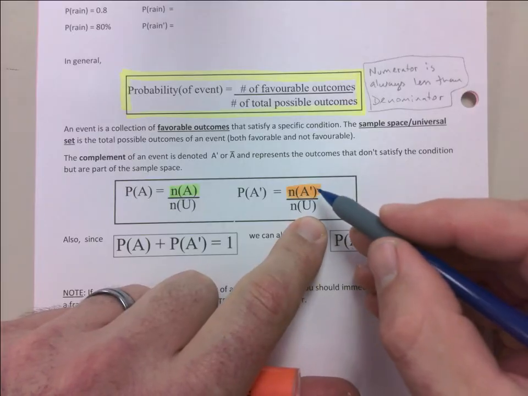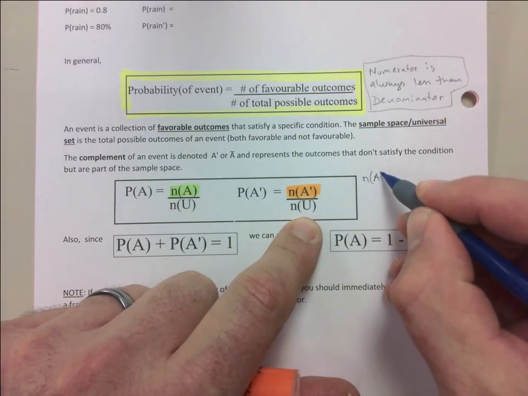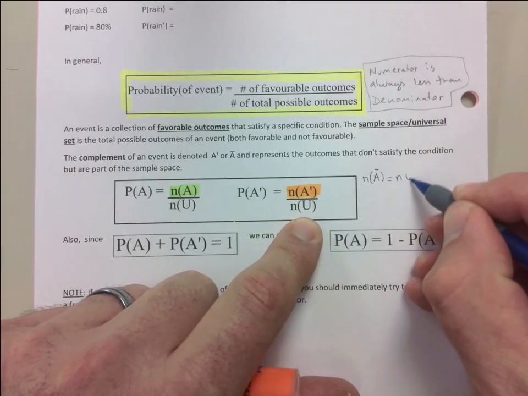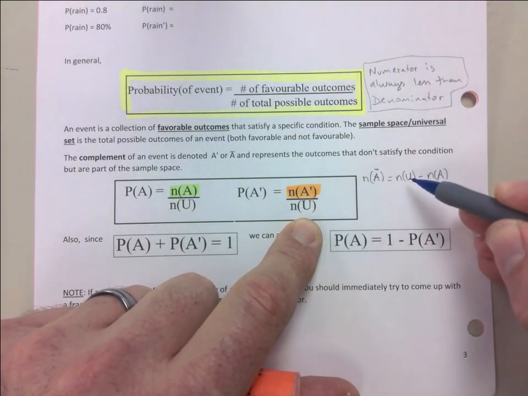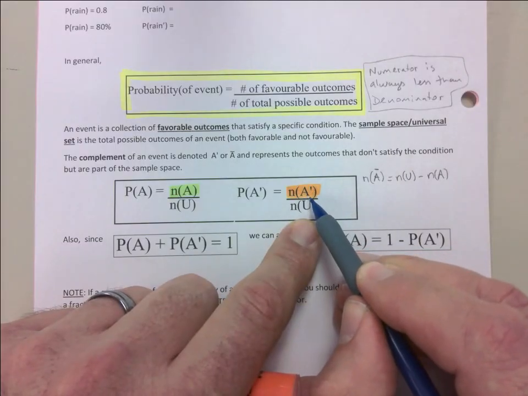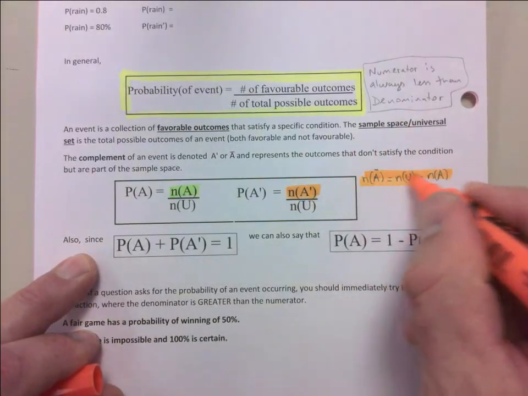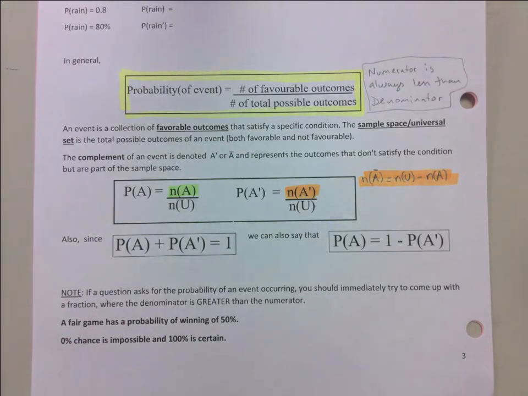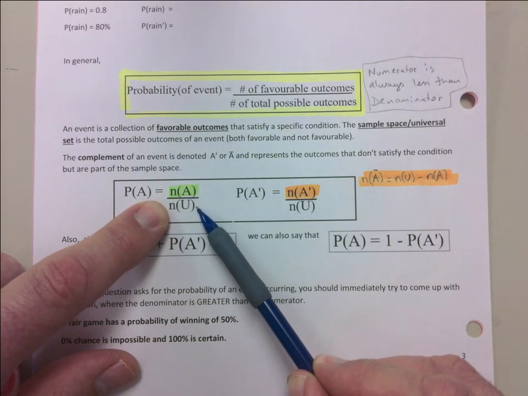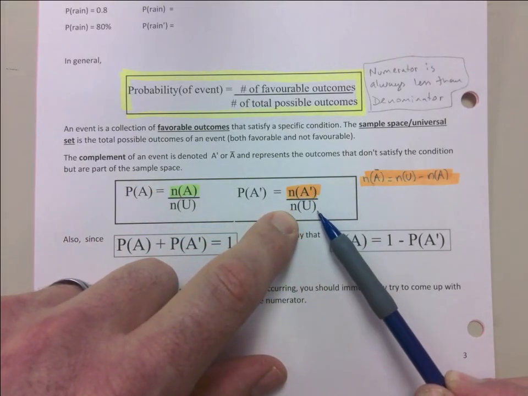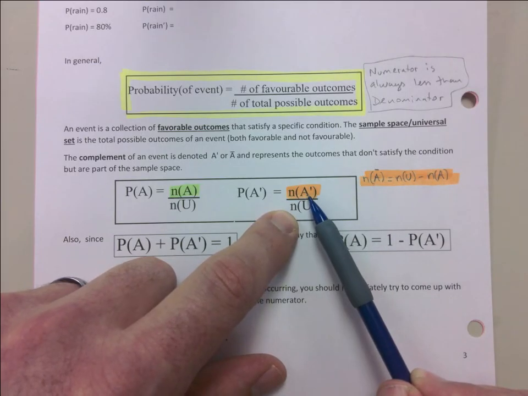And the most common way to get not A, I don't know if you remember that from chapter 3, is taking the universal and subtracting all the elements that are in A away from the universal. That's how you get the not. Okay, so I will actually take the same color and highlight that. So for example, if there's a 2 and 10, right, 2 out of 10 ways to pick a red marble in a bag, then this would be 8 out of 10, correct? And the reason you know that is because you went 10 minus the 2 red ones. That's what gave you 8, okay?